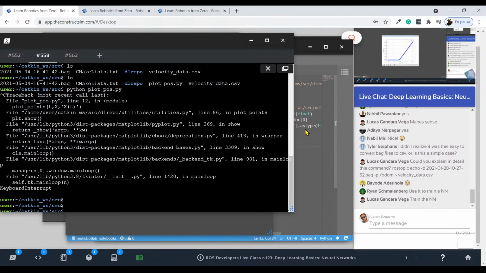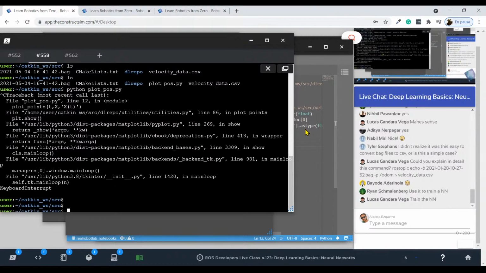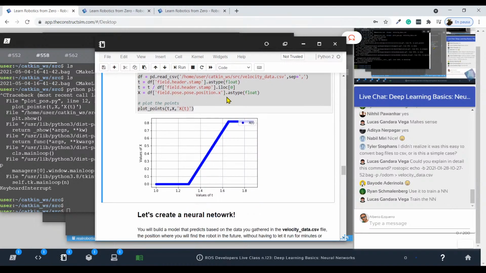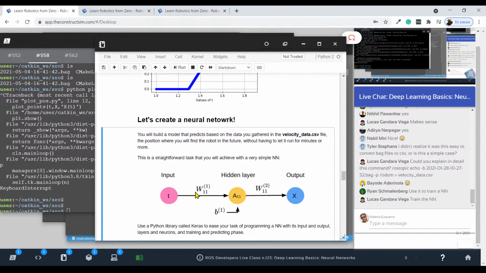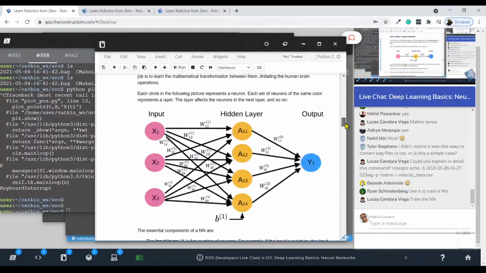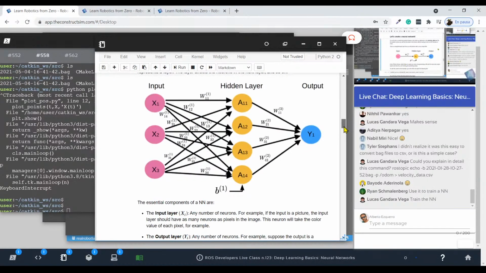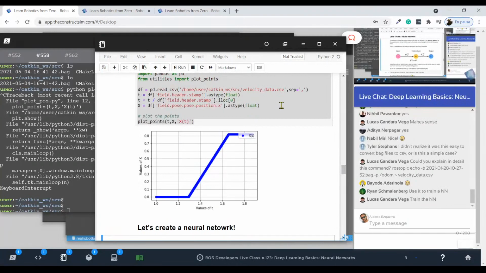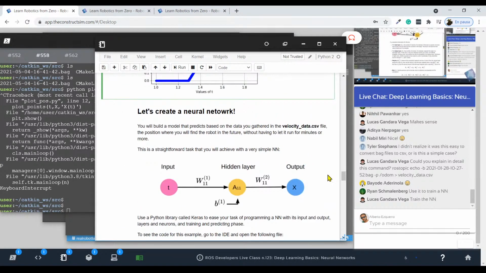And now, as a final step, we are going to actually use this data. We are going to feed it into our neural network. First of all, of course, we need to create our neural network. In this case, the neural network that we have designed and that we are going to use is this one. Remember this first image that we saw. Analyzing our problem, we can design a neural network which looks like this.